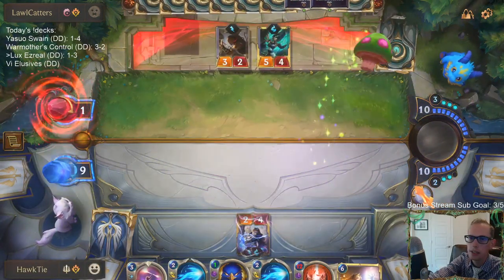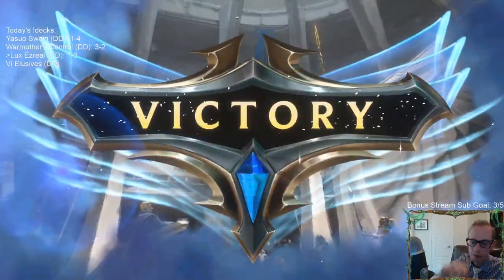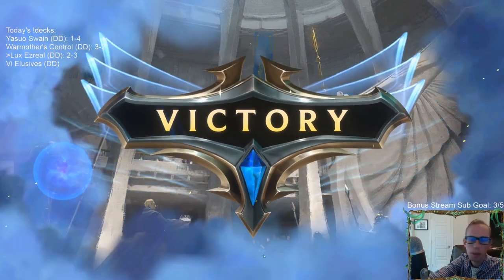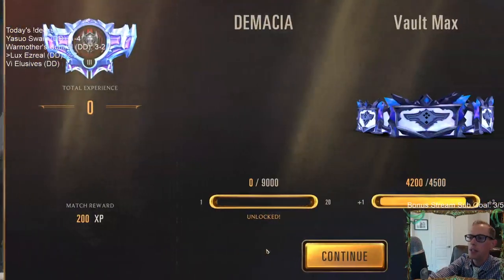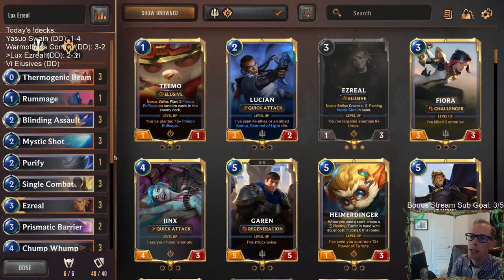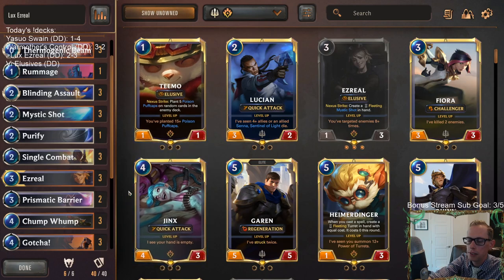There we go, GGs. Leave it to the puff caps. And Ezreal is victorious. People underrate just giving the opponent puff caps. We dealt so much damage with just giving them puff caps. We probably dealt like 7 damage with puff caps that game. That's a really underrated part about Chump Womp. Just take puff caps.